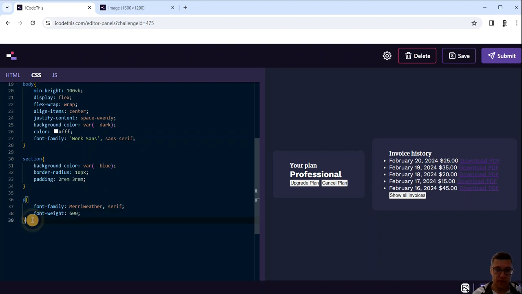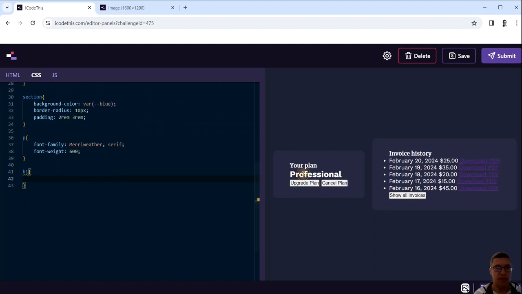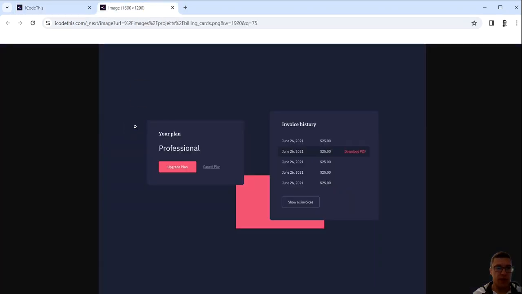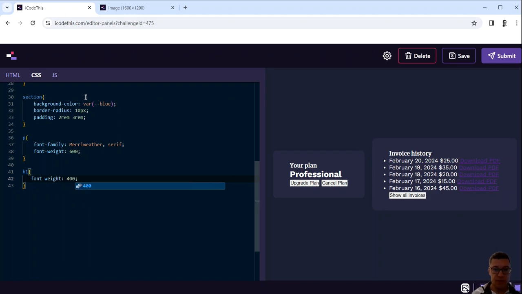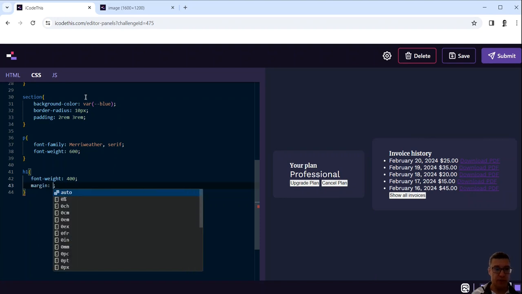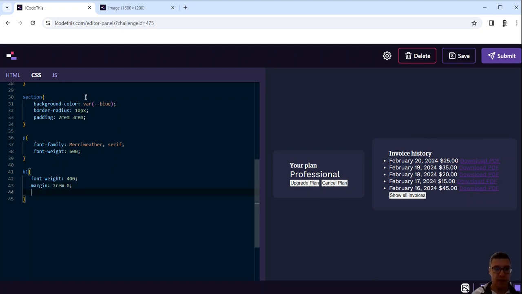that should be it. Let's continue working on our H1, which is this here. So let's check the image. This should not be bold, so I will remove font weight. I will put it back to 400, which is the regular. I will put some margin on top and bottom, let's say 2 rem, and 0 on the left and right. And what else? Let's increase the font size.